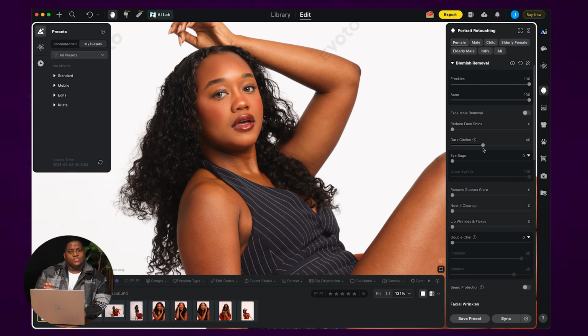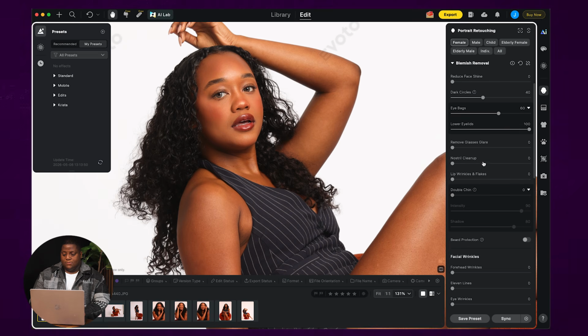So the strength at which you use your sliders will typically make something more or less. And so I typically like to stay around the middle, about 50%, because I still want people to look authentically like themselves. If you go all the way up on these sliders, it starts to look a bit more plastic and cartoony. If you're about in that mid space, it's going to give you something that's a lot more authentic and natural. So I usually remove dark circles. I remove eye bags. So in eye bags, I'm going to put it at 60.